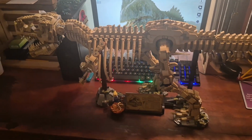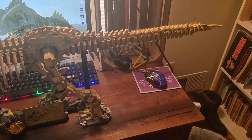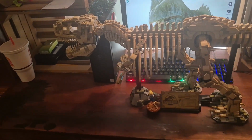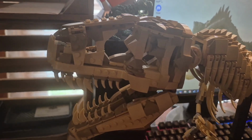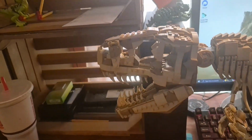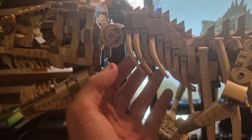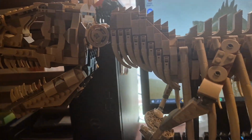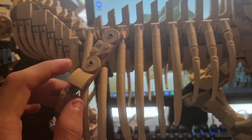So, it said it's 41.5 inches long and 13 inches tall. I don't know how accurate that is, but I can definitely believe it. So, looking at the skull itself, looks pretty similar to this skull. It does have a few changes like the jaw and other places, but it's pretty much the exact same. The neck, doing each of these were somewhat annoying, but if you can get them angled correctly, it's not too bad. The way that this is connected to the ribcage is a little weird, but it looks okay.